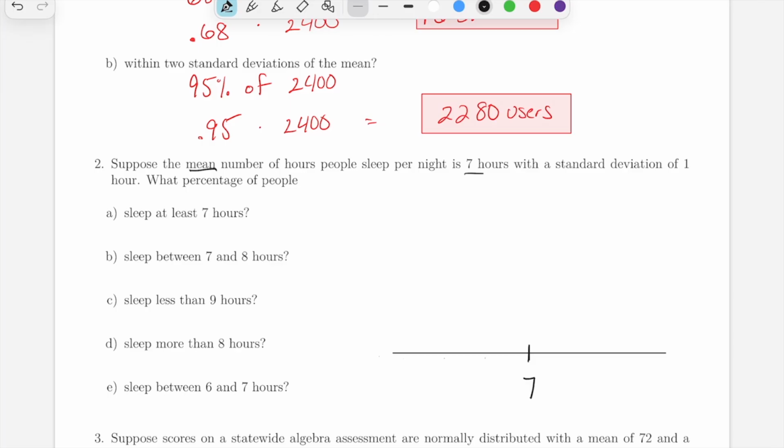And then what I'm going to do is go 3 lines up. 1, 2, 3. Those are 3 standard deviations, and we'll go down 1, 2, 3. Try to keep them as equally spaced as you can. That last one wasn't very good, so try to keep them equally spaced. And then from 7, we're just going to add 1 standard deviation and keep going all the way up. So each standard deviation is 1, so we just go up by 1 each time we go to the right. So this would be 8, 9, 10. And when we go to the left, we're going to subtract 1 standard deviation. So that's 6, 5, 4.